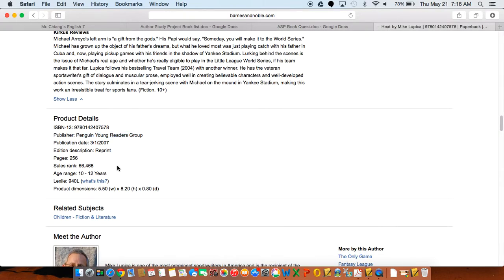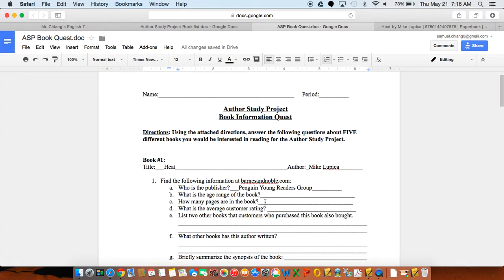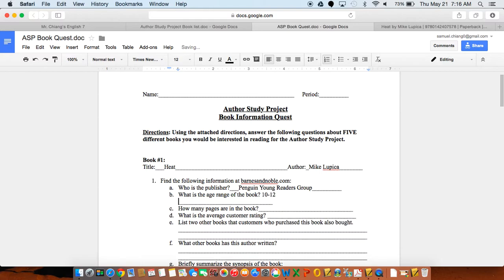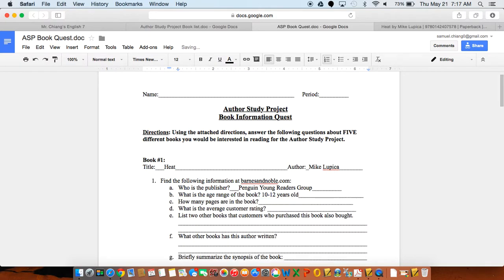Let's see. Age range says right here, between 10 and 12 years old. Try to keep this as neat as possible.